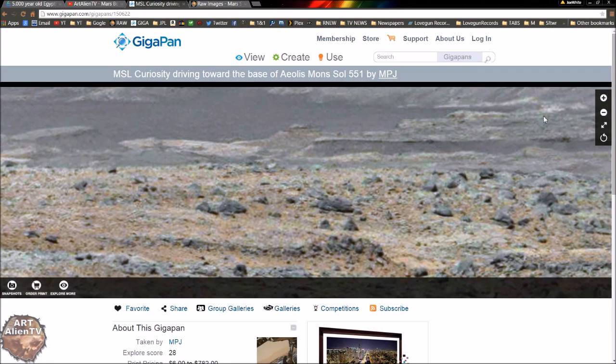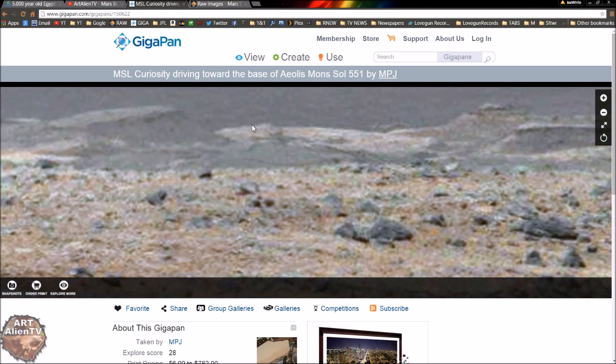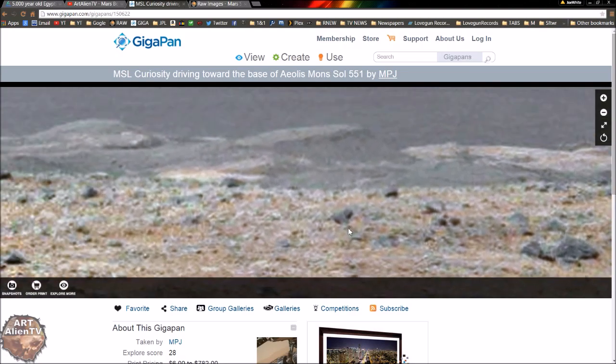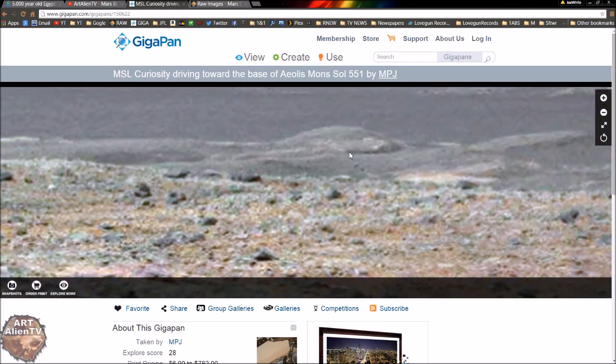There looks to be another part of the dock side here with a large white looking ship with superstructures on it. And as for this dome, I'll take some clips of that and do some enhancements. That looks odd. It looks very odd. It looks far too symmetrical just to be a rock sticking up here. This could be some kind of ship or craft.